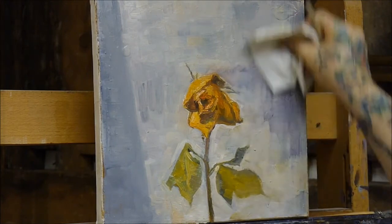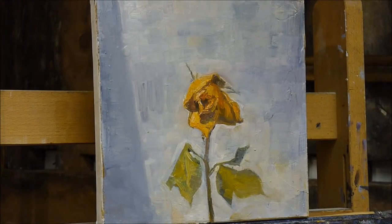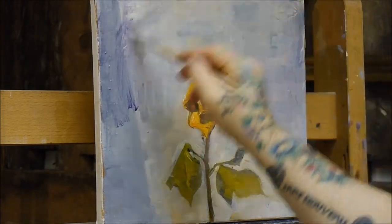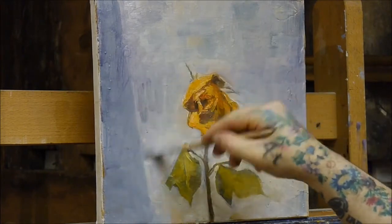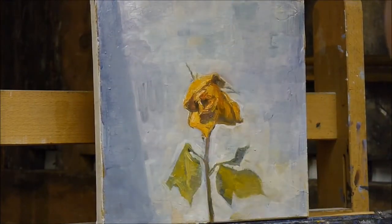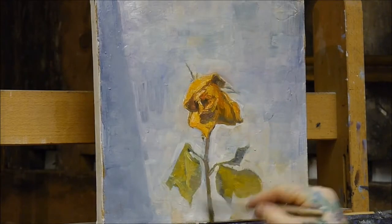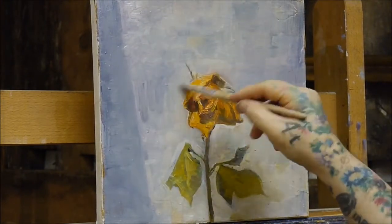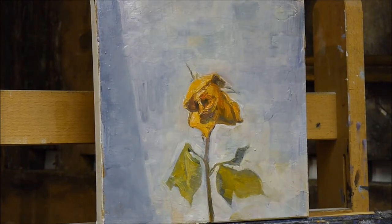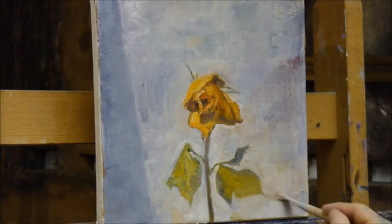Now it was actually going to be more reddish on that side, bluish on this side. So I did a little mistake there. That's why all the colors and the whites on the leaves are kind of shining through it. It keeps the colors clean, clear, and it kind of lightens up a little bit. Actually, because it's very red on that side, I'm going to use some vermilion and blue, so I get more.